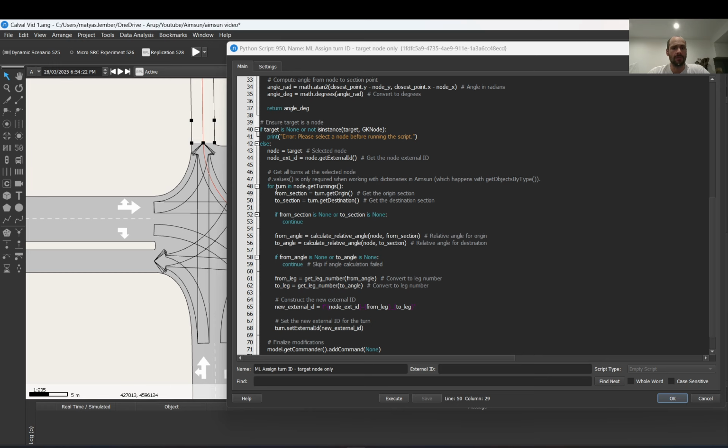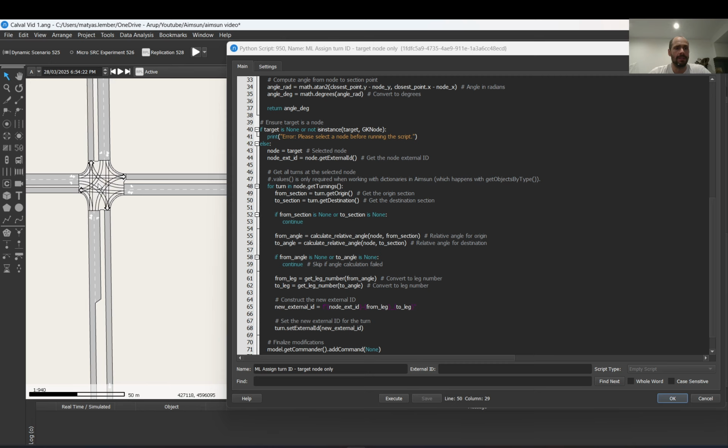And then I use those sections, I run a mathematical analysis on them to calculate the number, so their position. The way I do it is we take the node, and relative to the node's location, we calculate where these sections are located and at what angle.